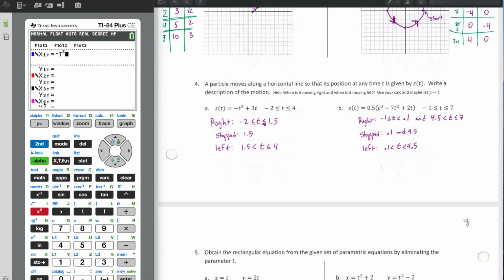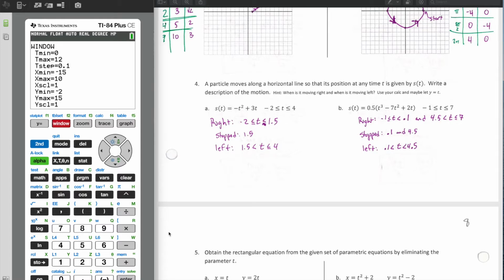So I'm in parametric mode in my calculator, so I have x and y's. I'm just typing in the equation while talking to hopefully not waste too much of your time. Again, I'm going to allow y to equal t, because otherwise it's just going to go in a straight line. We're not going to be able to visually see where turns are, which is what we want. So if I go to window, I can change my t-step here to be -2, and I'm going to, 4. And t-step, that's fine for that.